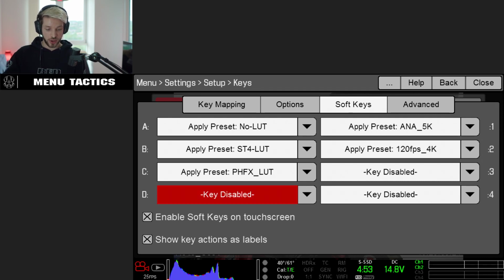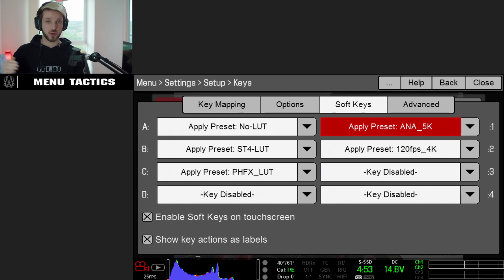Because I also like to build in, so on Dark Crystal, we had multiple shooting aspect ratios. We had our 4K 1:1 anamorphic preset. We had spherical high speed, anamorphic high speed, in which for a dailies operator coming in, I can just say, hey, tap on the touchscreen and load that preset. They haven't got to go in the menus and go, okay, 4K, 120, shutter angle, make that change. It's all there done for them really, really easily. So they've got a really speedy experience of working with the camera.